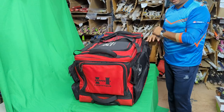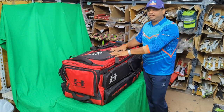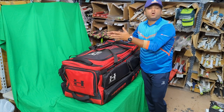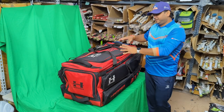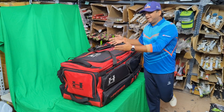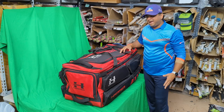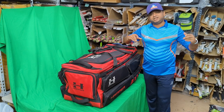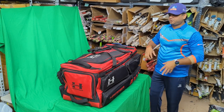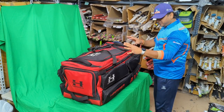With this kit bag, I have tried to fit in everything a player should need, and I still have a lot of space in here. You can consider this a team kit bag or a professional kit bag where there might be ten batting gloves, three pairs of batting pads, keeping pads, a couple of helmets — you throw in whatever you need: uniforms, warm-up jerseys, warm-up shorts, shoes — everything will fit in.